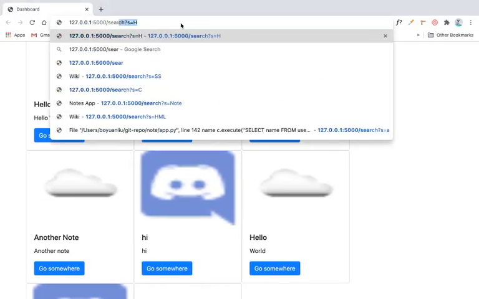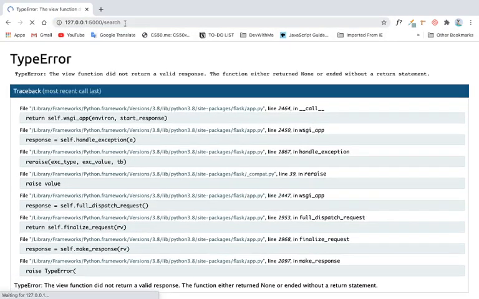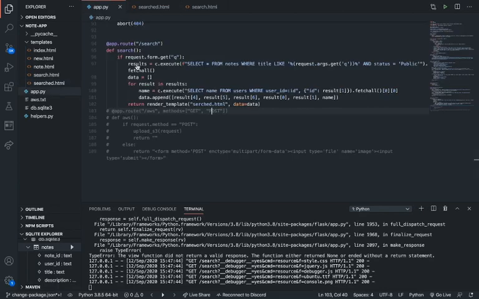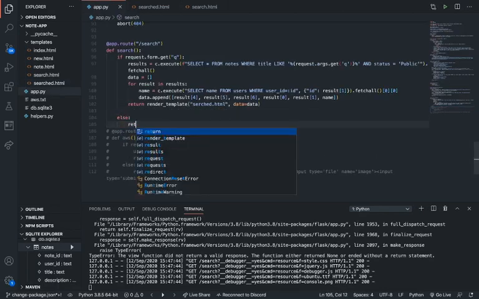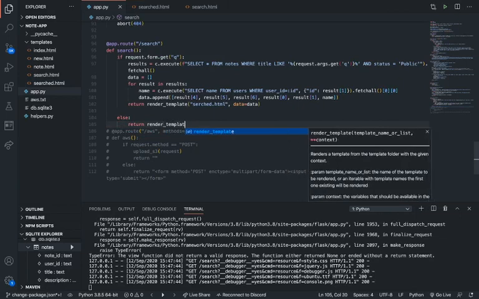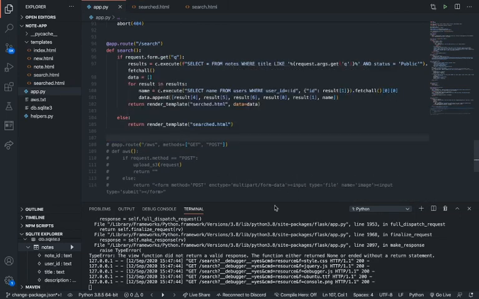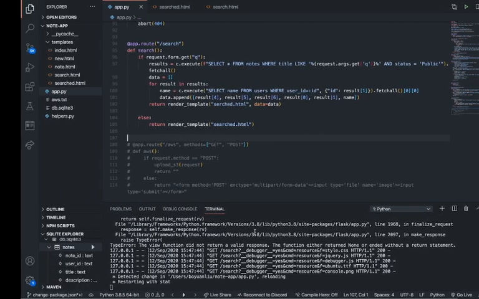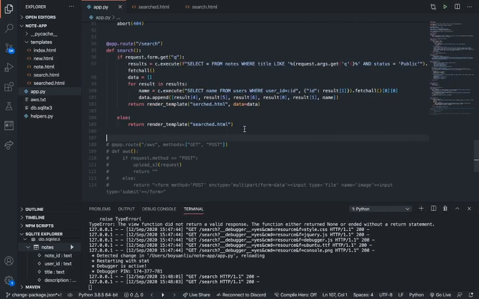So let's go ahead and search it up. The function needs to return a response. Otherwise, I'm just going to say return render_template search.html. So, oh, not searched, search.